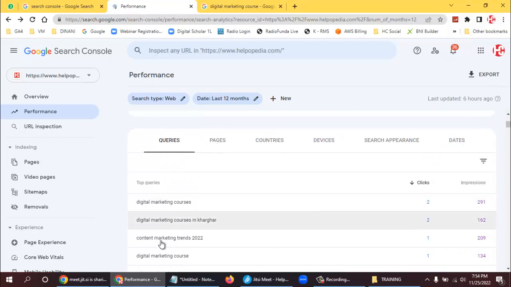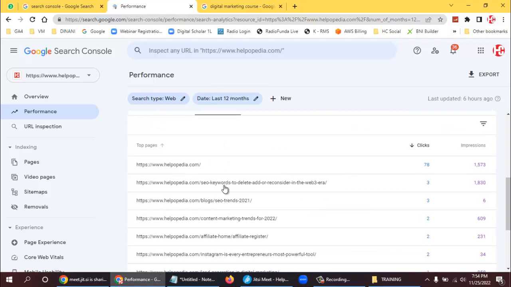Then, when people are searching with these keywords, which pages are coming up in the search engine, and when people are clicking on the website, which pages are they landing on. We can see the main website is coming at the base URL, with say 1573 impressions and 78 clicks on this particular URL.